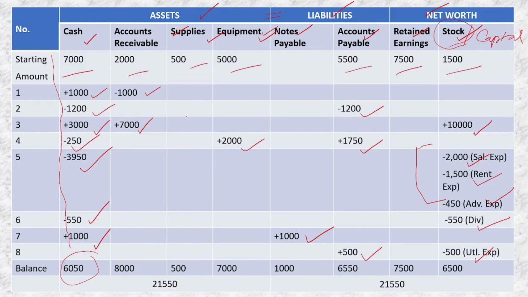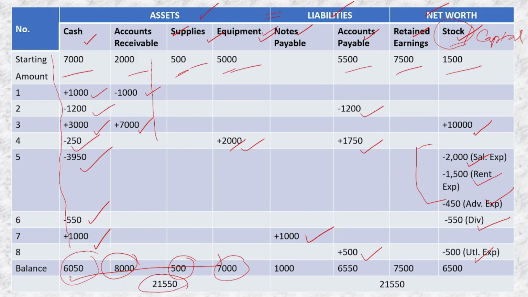6050. Then next, here it is 2,000 minus 1,000 plus 7,000 and we get a value of 8,000. Here we have only 500. So, we will be writing this value down over here as 5,000. Here it is 5,000 plus 2,000. So, the total net we have is 7,000. Okay. So, the asset side total, let's do once. So, if we consider this 4, we have a total of 21,550.